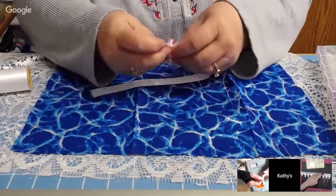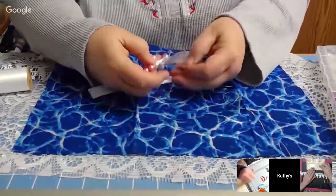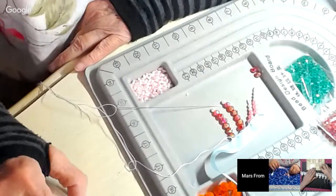Right. I'm making a mess of this. My second one kind of came out. Okay. Coming back to me. Oh, God, please. Yeah, it looks like you need a little break there.